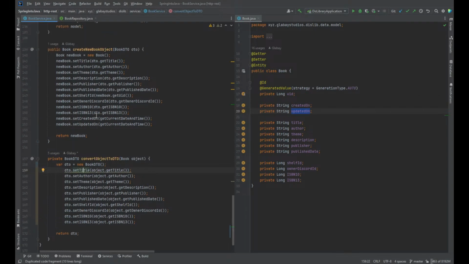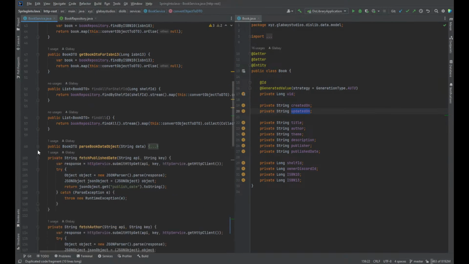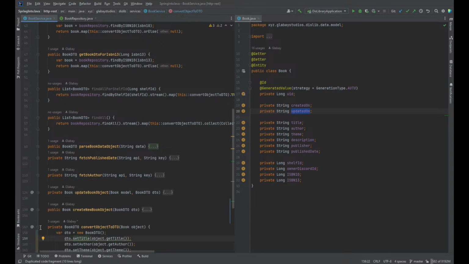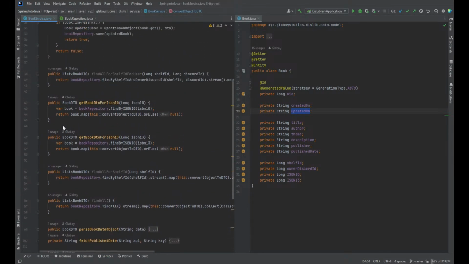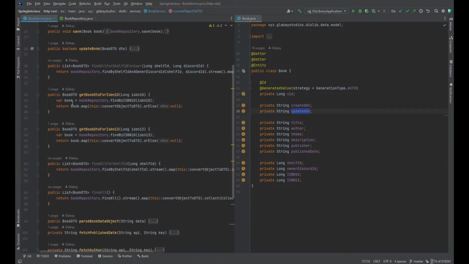So again, when we're in our service class, and I realize I usually would have shrunk some of these up a bit, you'll notice here that on just about everything that we're looking to get or fetch, we are returning a data transfer object, because those are the objects that we're looking to work with throughout.